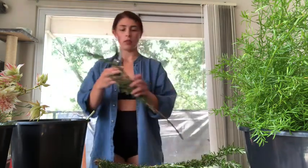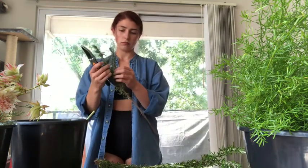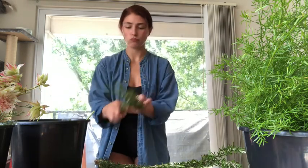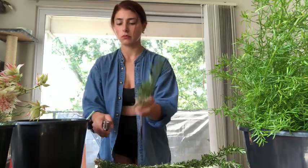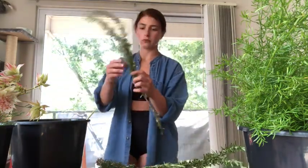All right, and we're taking off a lot of those leaves to make sure that they're not sitting below the water line, because when you have the leaves sitting in the water, it grows bacteria a lot faster. So you want to make sure you're keeping those flowers clean, and that's one of the big reasons why we're taking off all of this foliage and leaves and unnecessary things so it's not sitting in there.